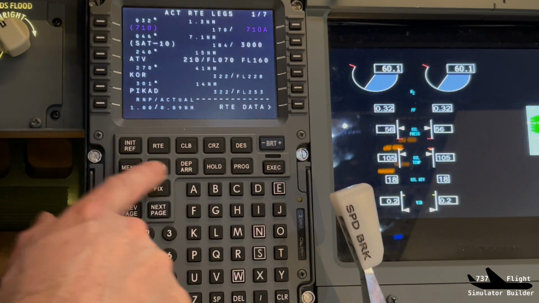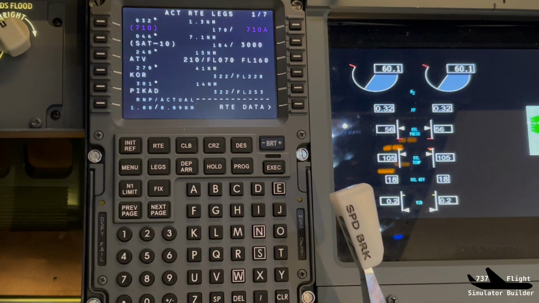We're on our way. Very nice and very convenient from ProSim, and it's a very nice CDU from CPFlight. Okay, thank you for your attention, and we're going to fly to Amsterdam.